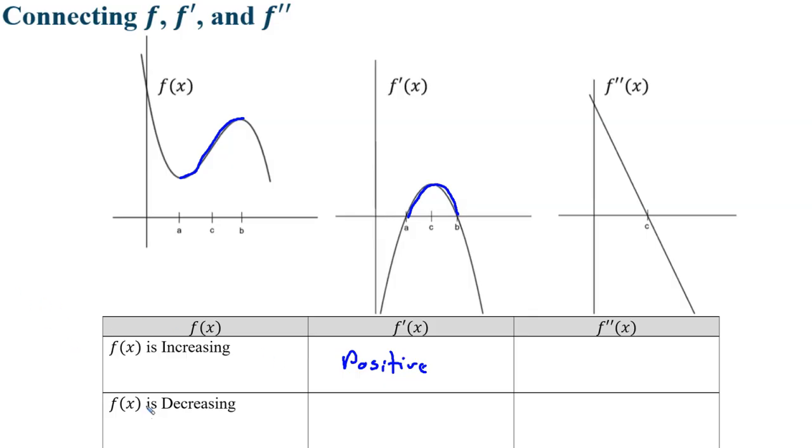Now on the flip side of that, when f of x is decreasing, as when it's going down from left to right, which we see on this function in green here, moving up to a, and then also after x equals b, our derivative is going to be negative because the slopes of those tangent lines are negative. That corresponds with this part of the graph here.